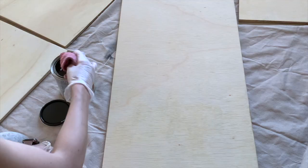I am going to use a pre-stain wood conditioner on them by Varathane because I used mineral spirits on them, and mineral spirits, I guess, are a solvent, and solvents dry out wood. So now I'm going to recondition the wood so that the wood can accept a stain more evenly. Does that make sense? Okay, that's all I got.